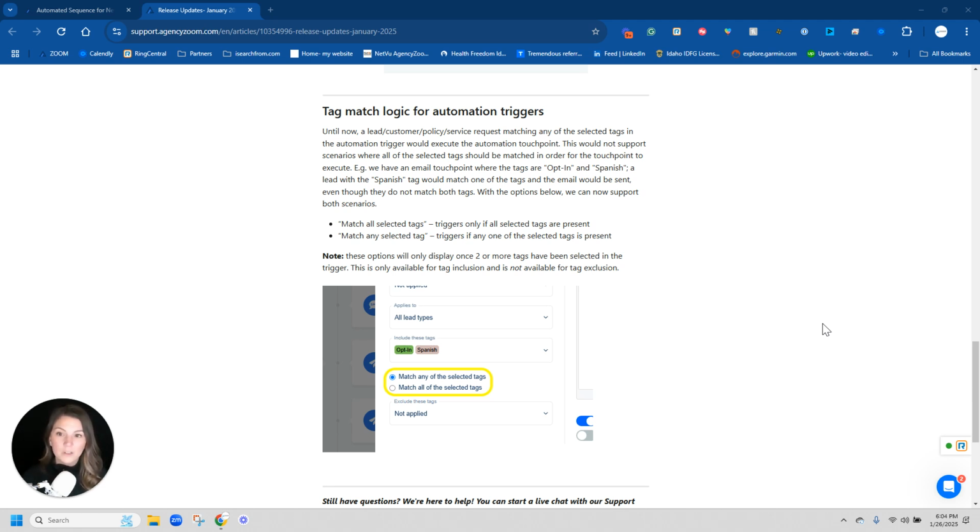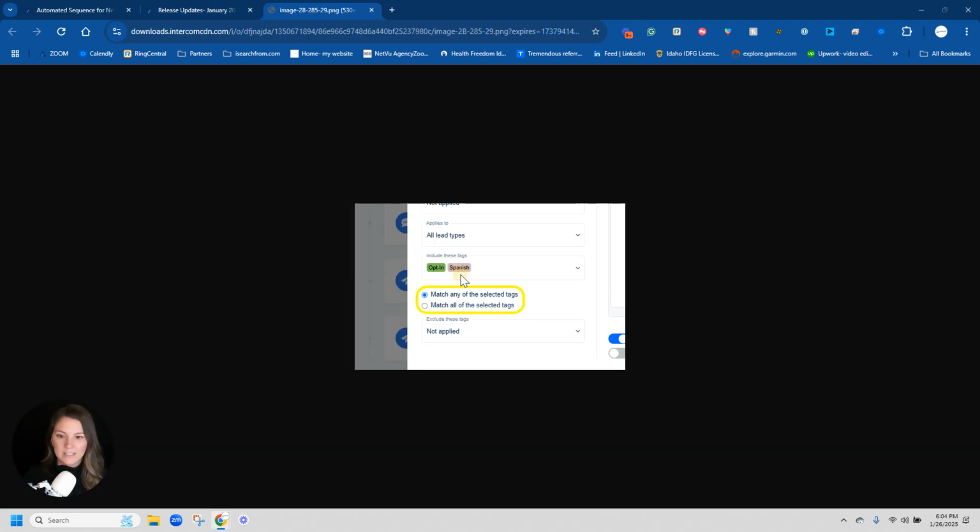So what you're looking at here on the screen is the update that AgencyZoom released, where you have the option to use tags in an and situation. And you'll see here the example that shows the opt-in and the Spanish. This is the exact example that we had at Accelerated Automation last year in 2024.